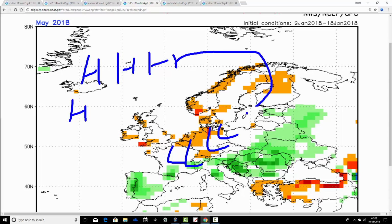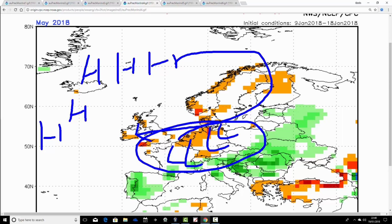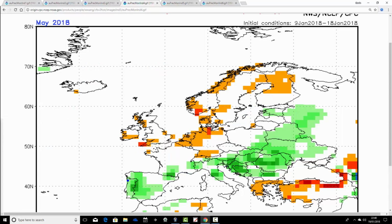So again, I think we are bringing in a lot of easterly, northeasterly influences. We're blocking off the Atlantic, so that's the primary reason why it's dry. But the concern is what's happening here. The concern is that we don't get a trough of below average height centering over Central Europe and the North Sea, as it is actually as much as Southern Europe that's looking rather wet during May. So again, it's a very bizarre sort of pattern that the model is picking up on during May.